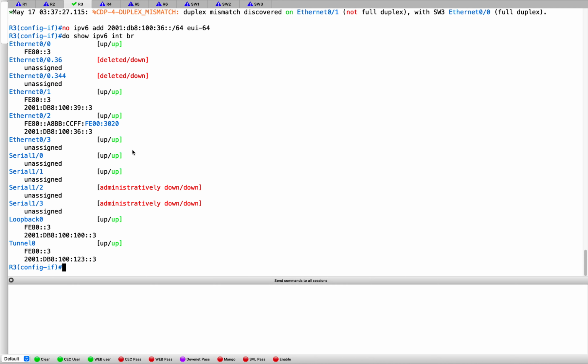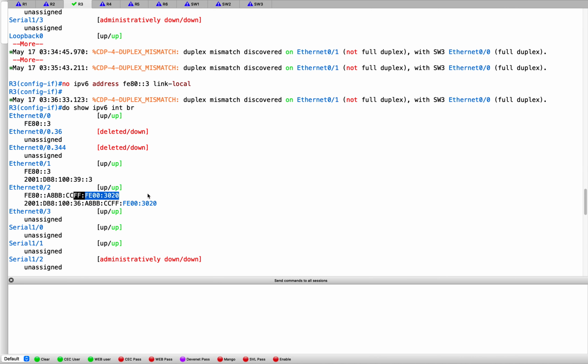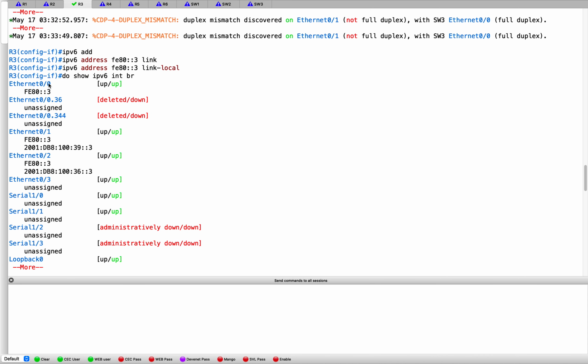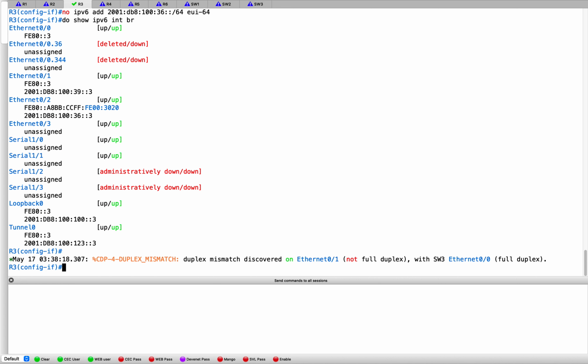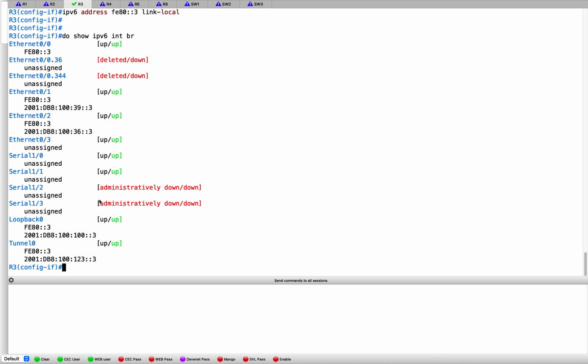If you change the link local, then it will influence the global. That is what we saw here. We changed the link local to this one, and you saw the global changing. So that's the flow. You change the link local, it will influence the global, but if you change the global, it doesn't go back and change the link local. So the recommendation is that if you are changing the global manually, then better change the link local manually as well. Maybe do something like what I did earlier. Now we have changed both statically, and we should be good. There you go. Now we have both of these just like we desired.